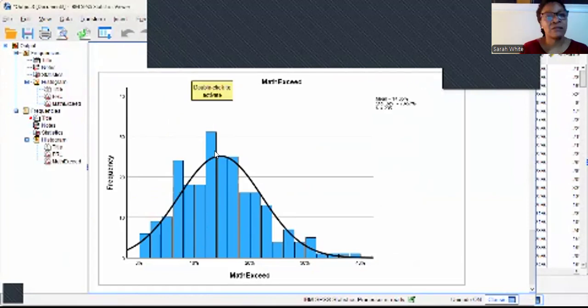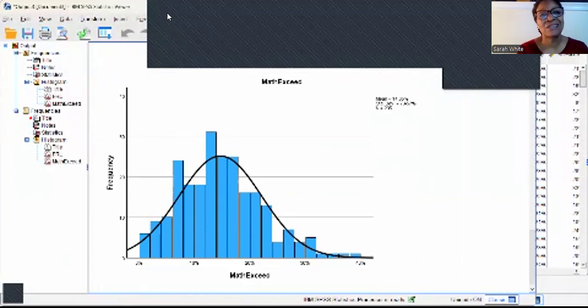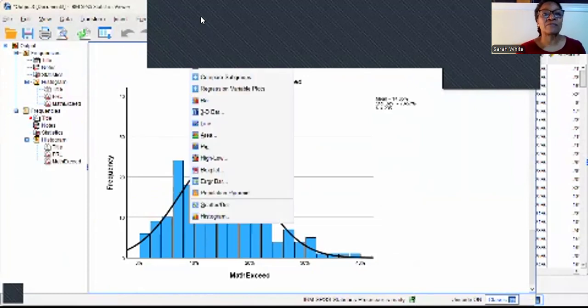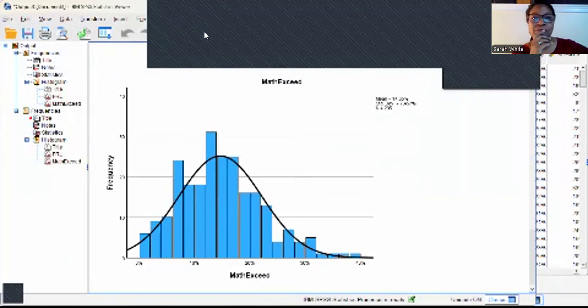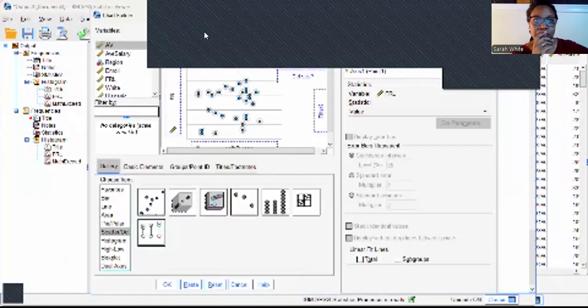On to our second assumption, which is linearity, and we will run a scatter plot to make sure that we've got that taken care of. Let's do that by clicking on Graphs and going to Chart Builder. Now we've got our Chart Builder.